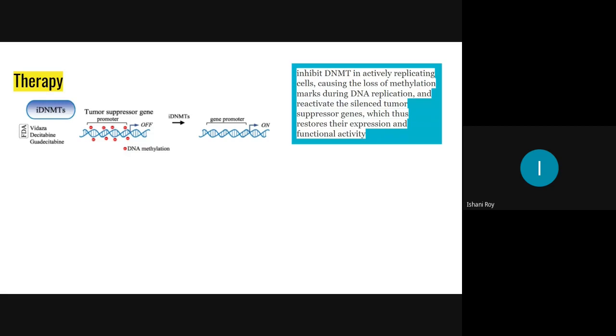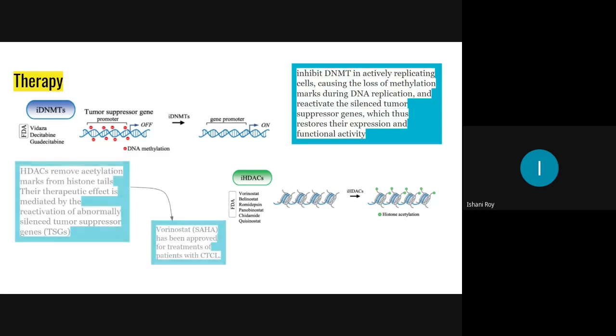These inhibitors are present during cell division, when the cell actively replicates. What this does is it prevents the DNMTs from transferring these methyl tags to the gene so that it cannot be methylated, and consequently the activity of the gene is not repressed. It can be transcriptionally active, and it can express its function easily. In a similar way, the histone deacetylase inhibitors also work. They remove the acetyl tags, which causes the previously suppressed gene to express itself once more.